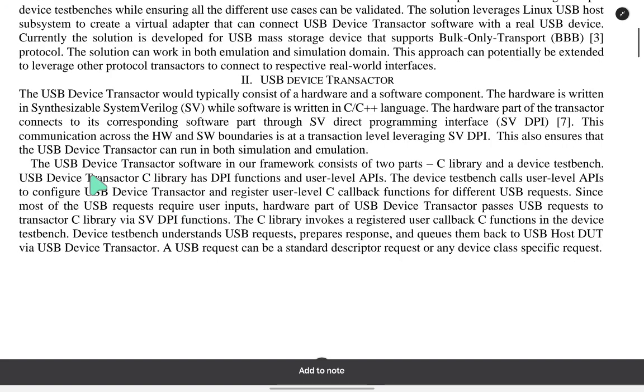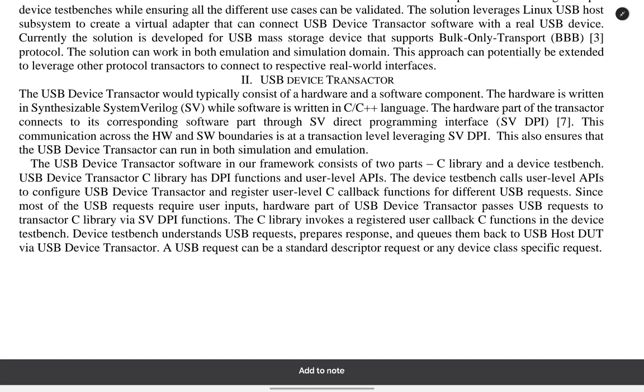The USB device transactor software in our framework consists of two parts, the C library and the device test bench. The USB device transactor C library has DPI functions and user-level APIs. The device test bench calls user-level APIs to configure the USB device transactor and registers user-level C callback functions for different USB requests. Since most of the USB requests require user input, the hardware part of the USB device transactor passes the USB request to the transactor C library via SV DPI functions.